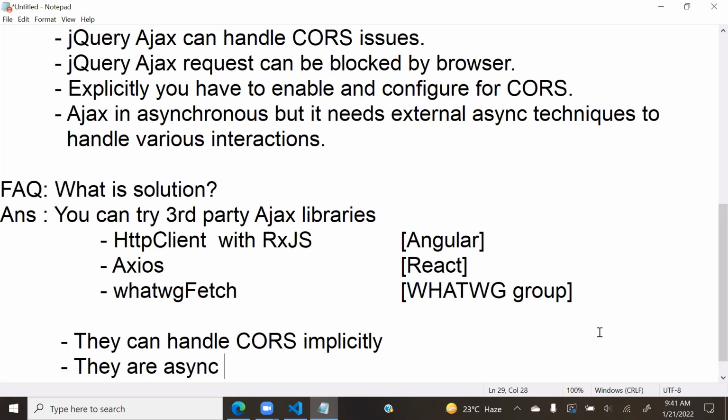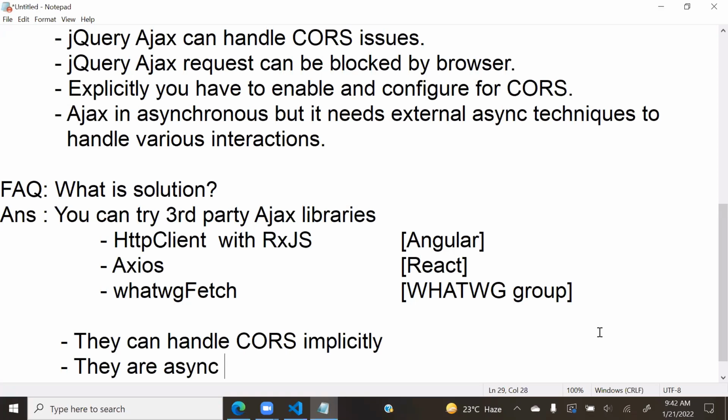You can also use fetch in React, Angular, Vue-like technologies, but we don't prefer it. We can also use jQuery methods in React or Angular, but it's not preferred. We better use the third parties provided by them.